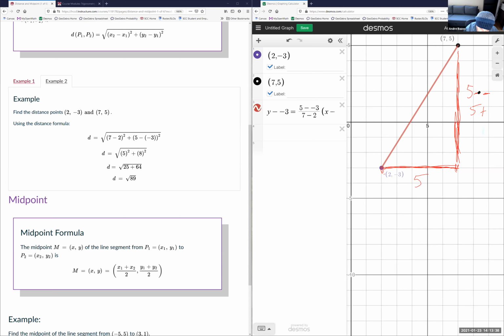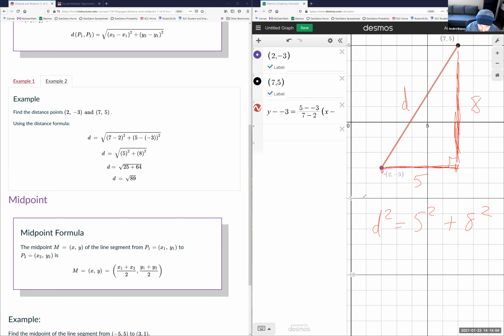Let me clear that and make it cleaner for you. Got to make some noises every now and then. 8. So there is Pythagorean theorem set up with a D or a C over there. I don't care what you use over there, but that was a horrible looking D. So let me redo that, make it a little bit prettier. There we go. So D squared equals 5 squared plus 8 squared.